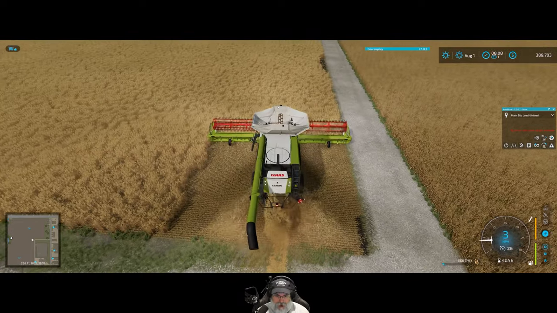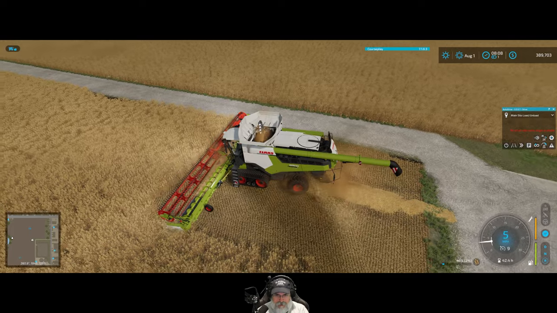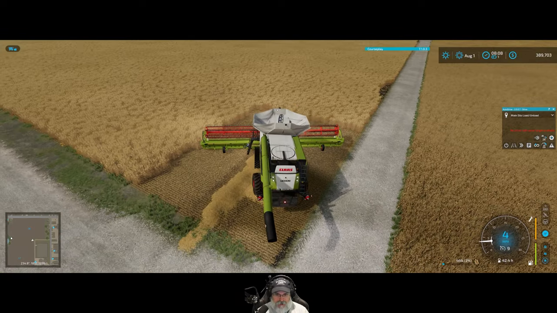Should be set to swath mode. There's no reason that I would have changed that. So it looks like that's good. Wait for it to finish spitting straw there.